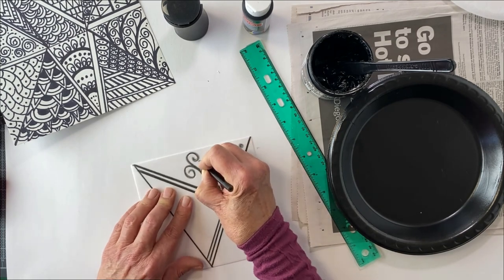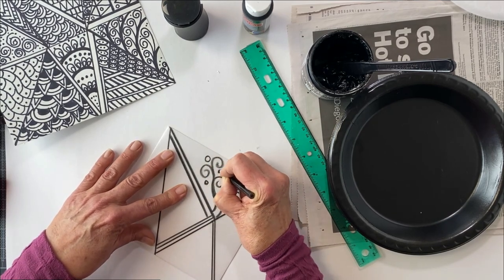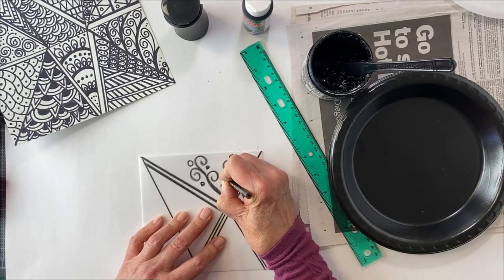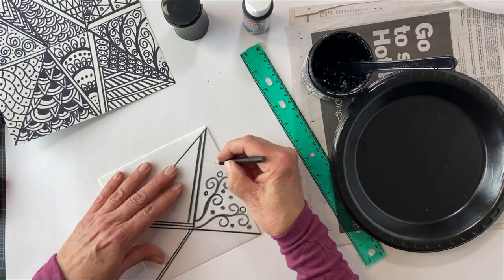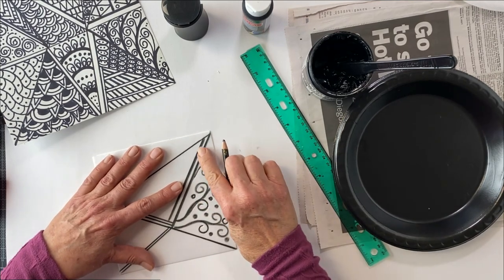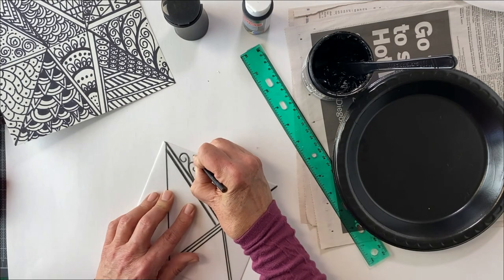You can go geometric, you can go organic — mix them up. A few dots makes a huge difference, so let's do a deep dot here. You fill in these negative spaces and it gives it an interesting look. Now I'm going to show you: if you do one pass, you can barely feel the indentation. When you take your time to do two or three passes over it, you're going to improve your print.